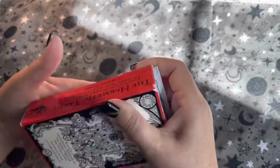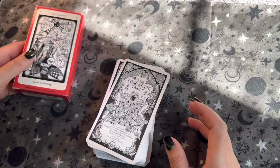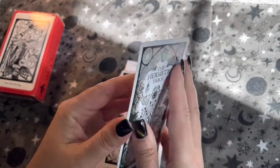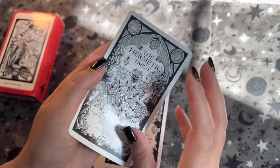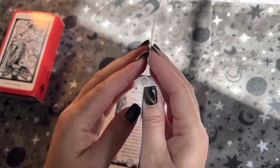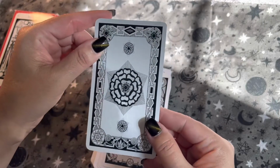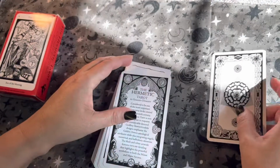Okay, so let's open her up. Boom, boom, boom. Okay, so you're going to get this card, and it is a basic tarot card. It's shiny, it's got that shiny feeling. I don't know, what would you say? It's not laminated, is it? I don't know. It's not really like that, but it's shiny. Okay, so you're going to get this. This is what the back looks like, and I show you, it's the basic tarot cardstock.